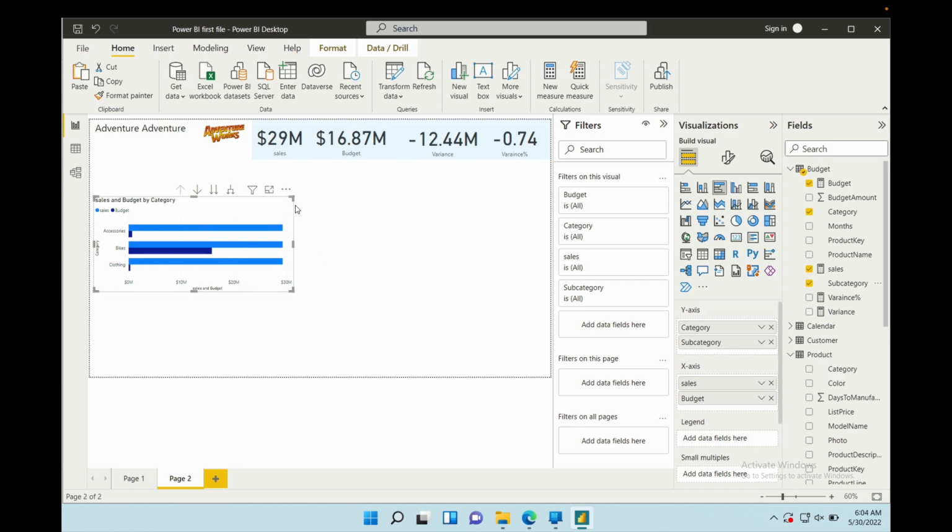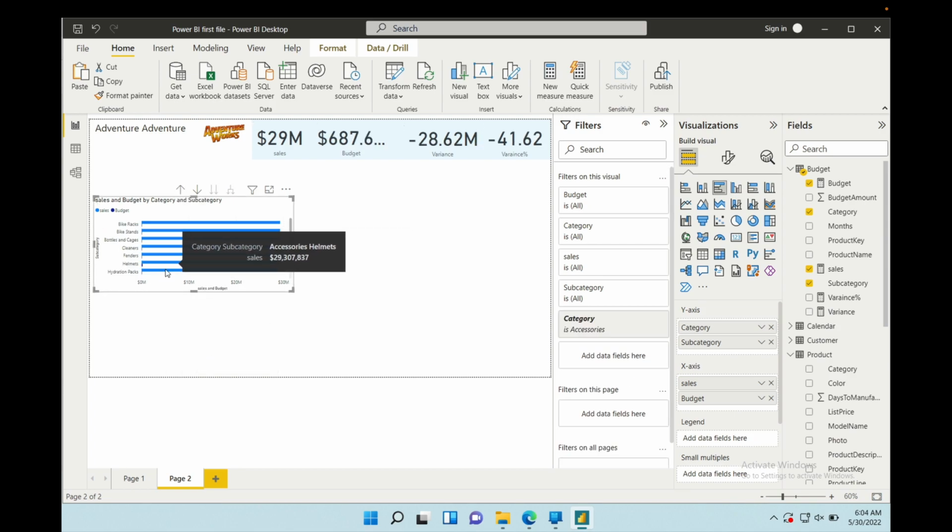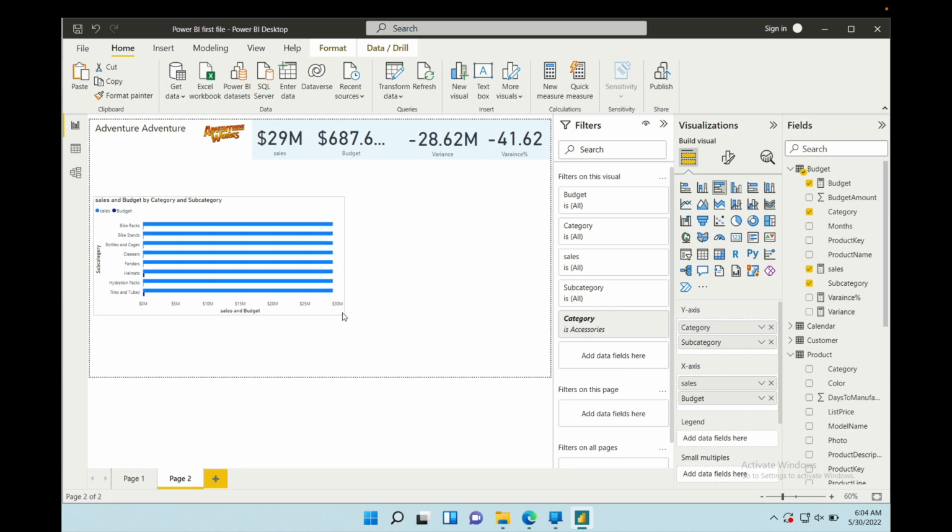Now, if we drag and drop the subcategory, you won't really see much difference over here, right? What that helps you to do is that you can actually drill down. Okay, so you can see there are some buttons over here, right? Let me right click on this one, and then you can see that we can drill down, or maybe show as table and so on and so forth. I'm gonna click on drill down, and you'll see what happens. It's going to drill down to the subcategories that we have over there, right? You can see all the subcategories that we have. Okay, and you can see them based on the sales and then budget right here.